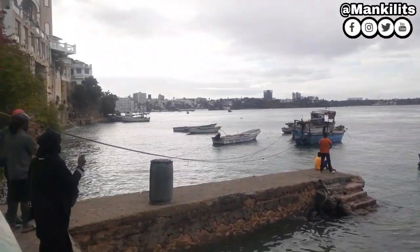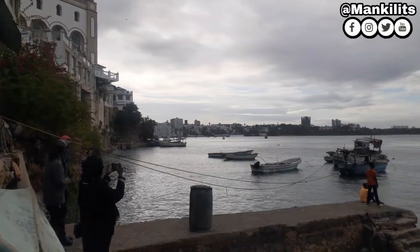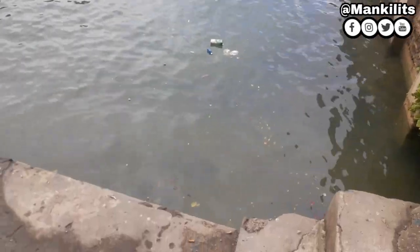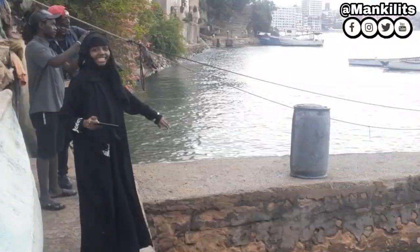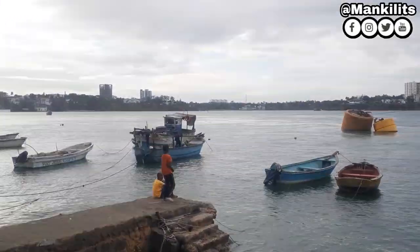Wow, look at the city of Mombasa guys — let me focus. Oh my god, we are in Mombasa. This is the ocean — I don't want to drop my phone right there. And there is Beat by Aisha. Oh my god, I'm so glad to meet her, look at this.